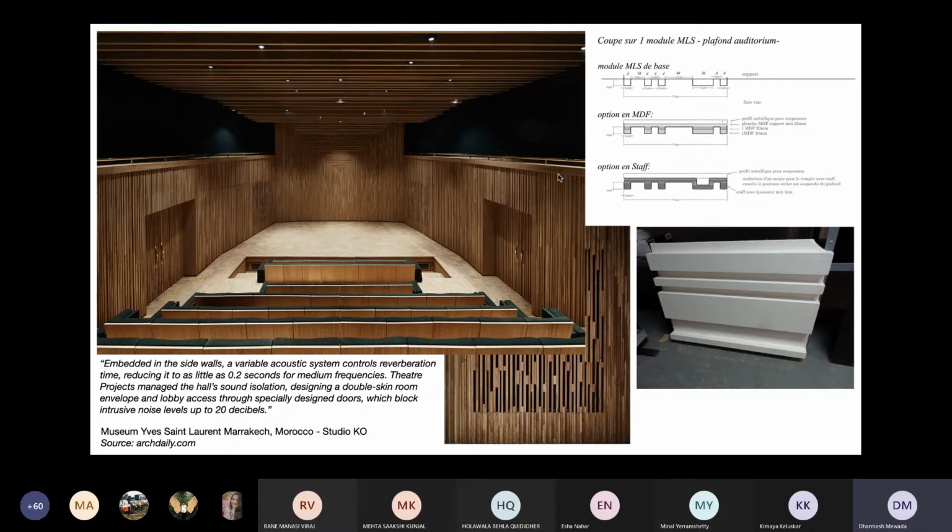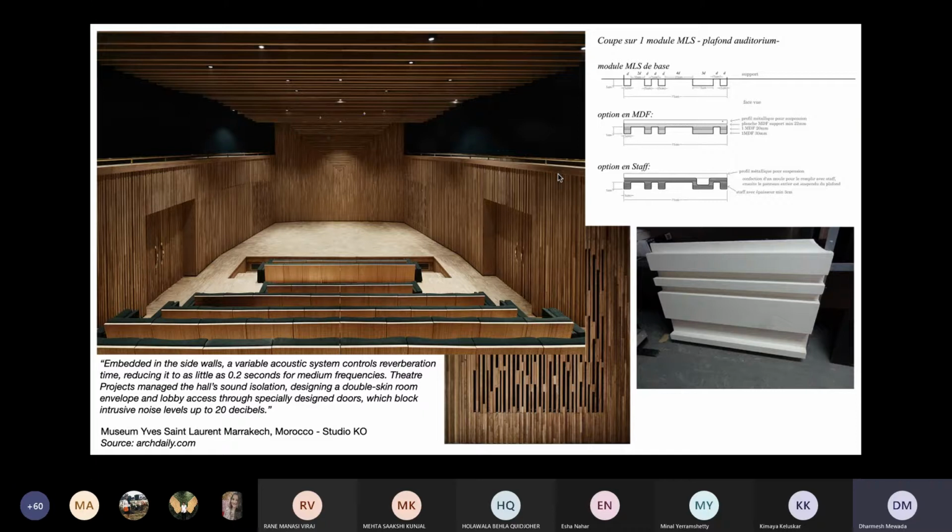And again, the need of those reflective panels is probably on the bottom most here in this case. It's not really a fan-shaped auditorium. All the seats are linear. So then they figured out where they'll exactly need the amount of reflection and where they'll exactly need absorption. So that's how they've divided the section.